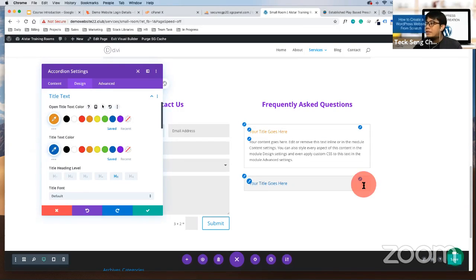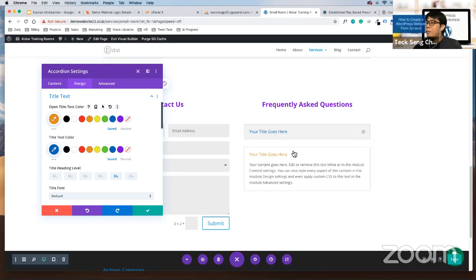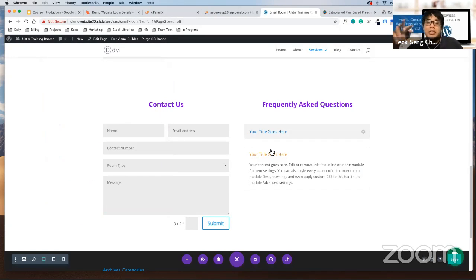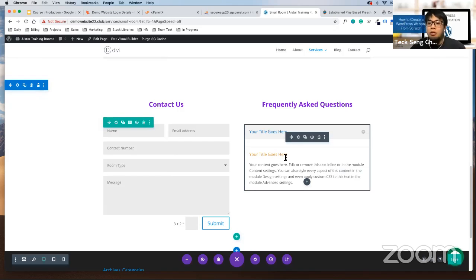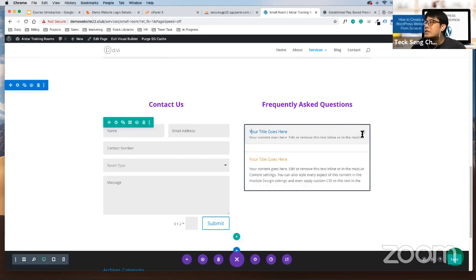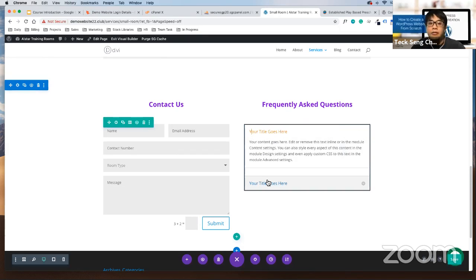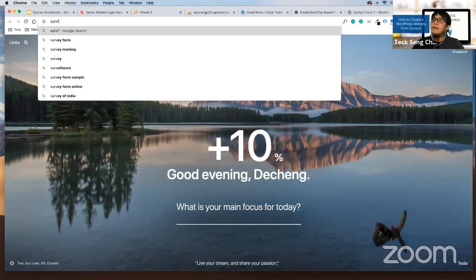If I open this, you will see that it changes the color. Now the open one becomes orange, the closed one is still blue. If I open another, it changes again. What you can achieve with these two settings is that the closed ones have less focus, while the open one has more focus.